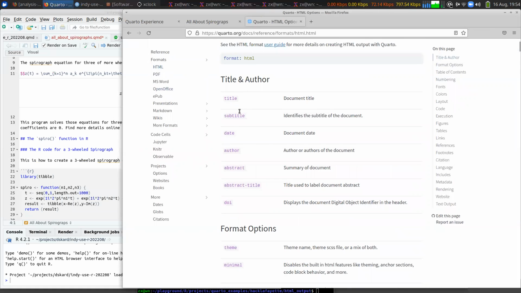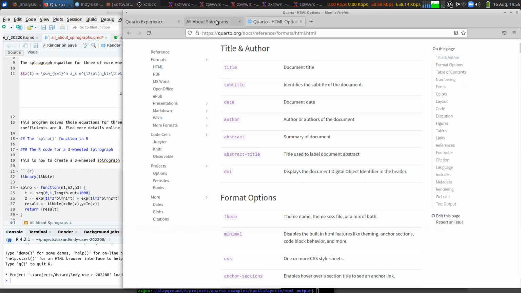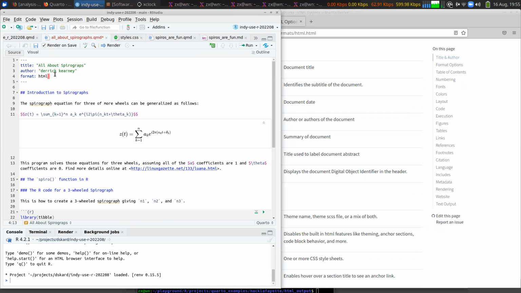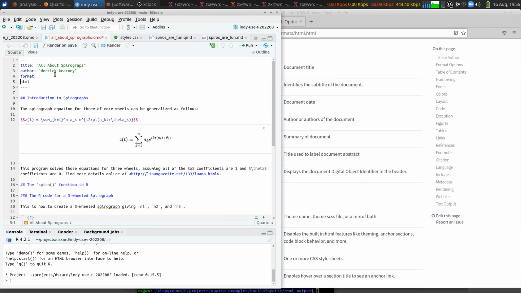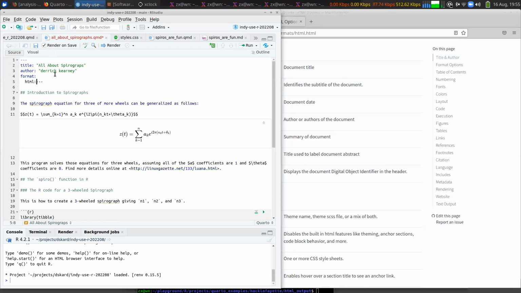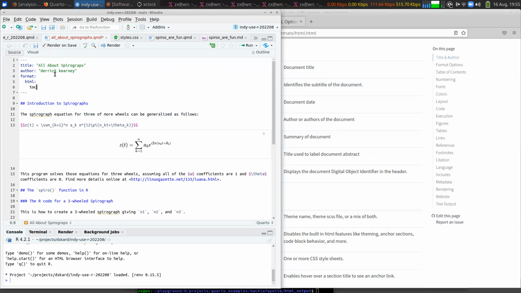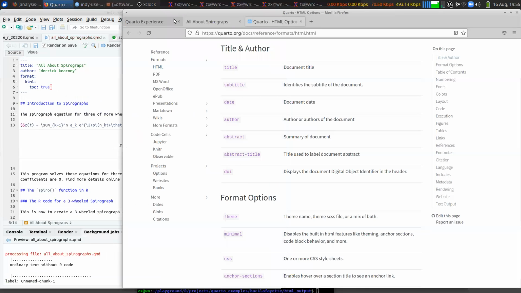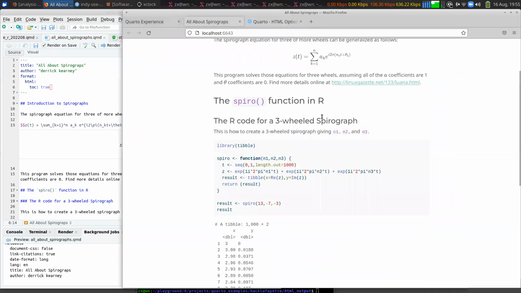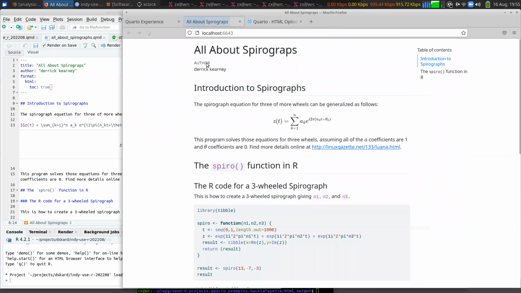So let's try that out real quick, because that's one of the things I like to see when people have their web pages and it's got a table of contents. I'm like, wow, you're fancy, right? Let's look at this here. I think we can say toc: true, and it will give us a table of contents. Oh wow, that's super hard. So bam, we got our table of contents.